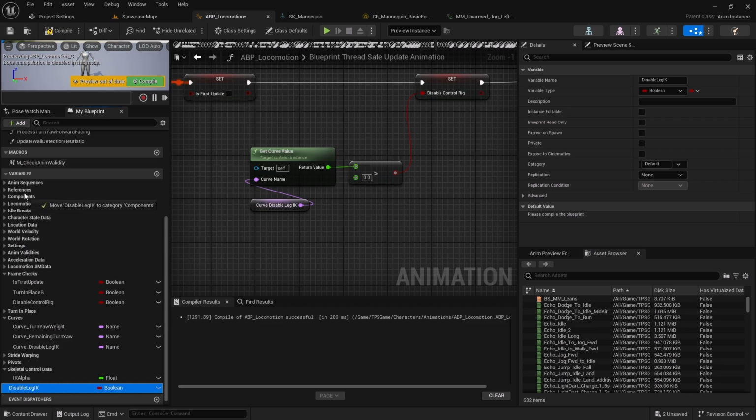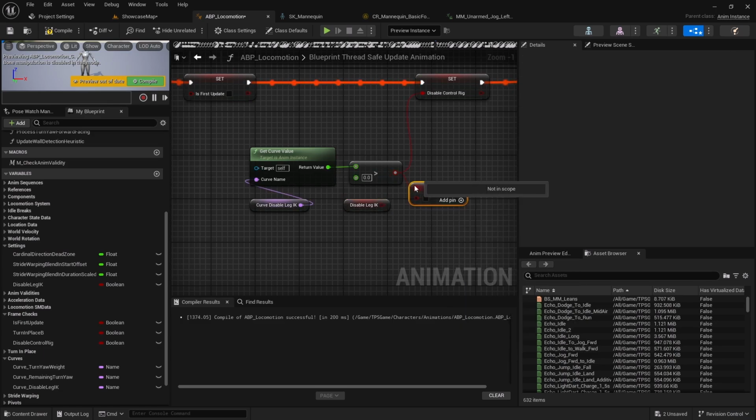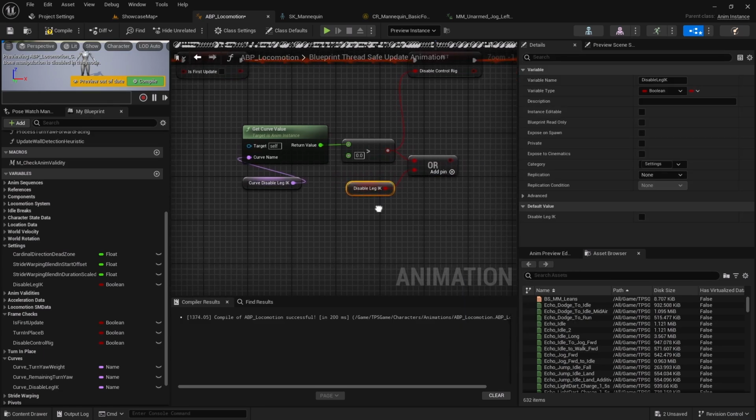So I will move it to the settings category, right? And by default, I'll make it false, which means by default the leg IK is enabled, right? So let's have an OR boolean node here, right?